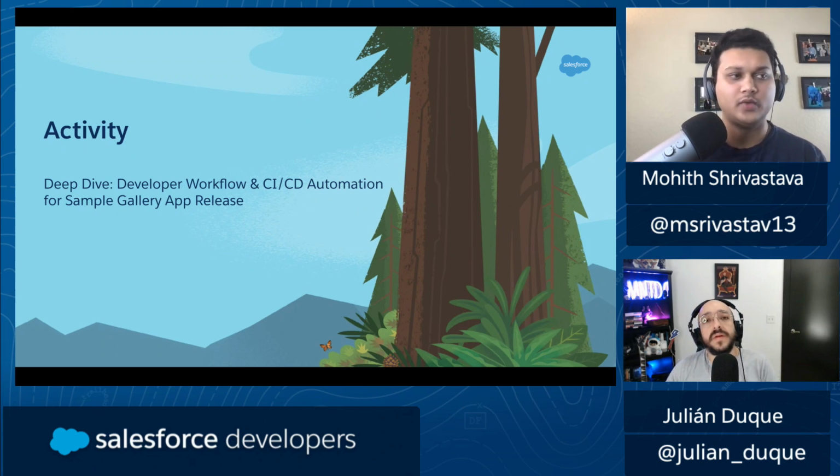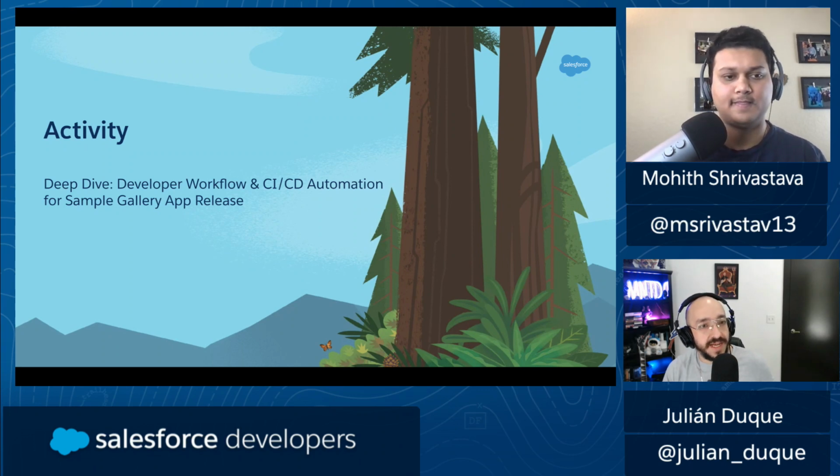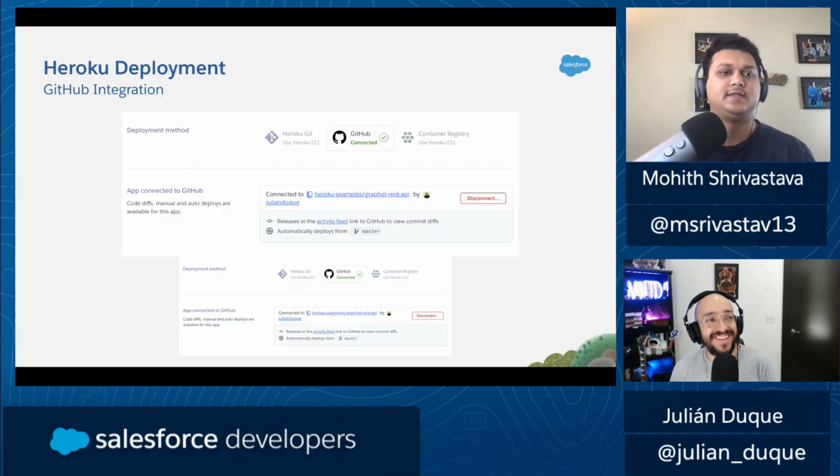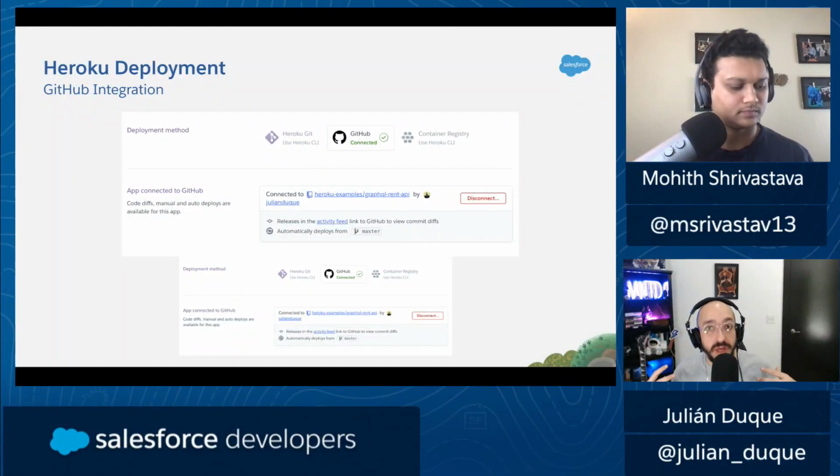Okay, with that, Julian, are we ready to look at the Heroku side of things here? Of course. Yeah, help me with a couple of slides before my activity, and continue. So we previously learned how to deploy applications to Heroku by using Git. So the basic way to deploy applications, remember, is first to create a Heroku application, and then we are going to use Git push to push the application to the Heroku Git server that is associated with your application.